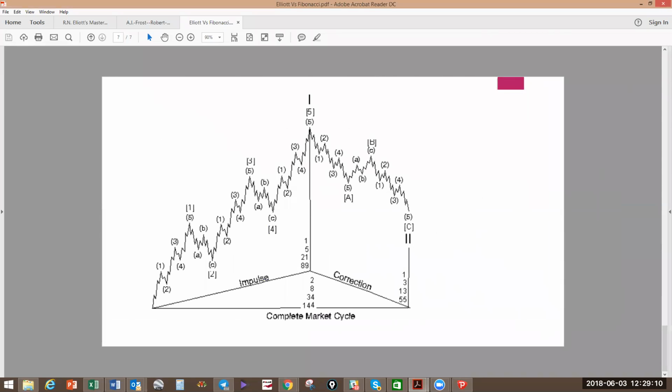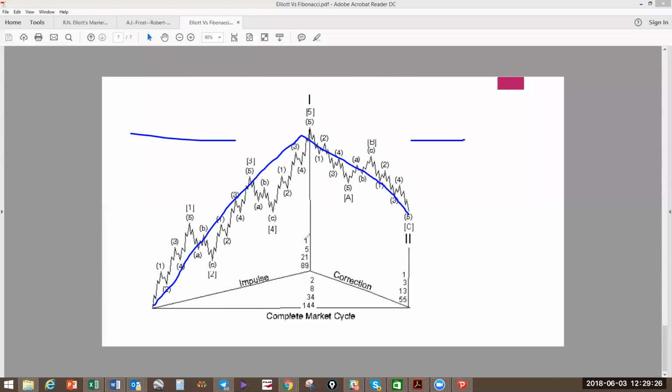Now look finally on this one here. The same thing that I have been talking about. You've got an impulse and a correction here. On this side, we've got one wave. That gives you 2. This side is the pulsing side. This is the corrective side. On the pulsing side, you've got the one wave, which is this one. The next one, subdivisions, gives you 5. If you keep dividing here, 1, 2, 3, 4, 5, 6, 7, 8, 9, 10, 11, 12, 13, 14, 15, 16, 17, 18, 19, 20, 21. That is the second number sequence. If you divide this further, you go to the 89.